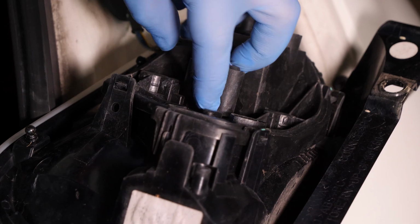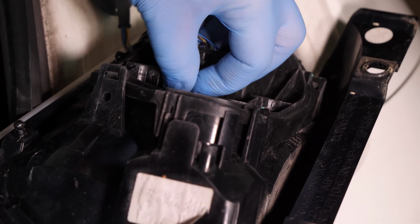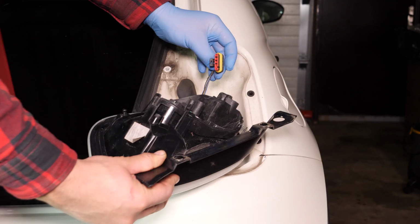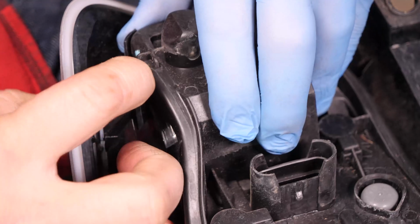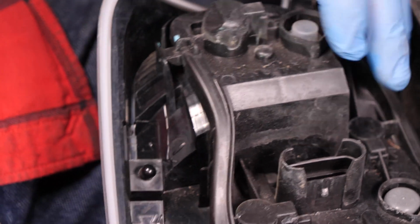Remove the connection to the connector board by pushing on the plastic tab with your index finger, all while pulling it towards you. Remove the light bulb support board by separating the tabs on the holding studs.